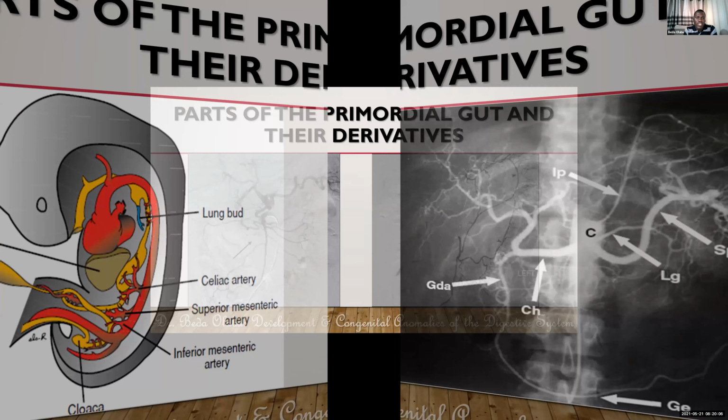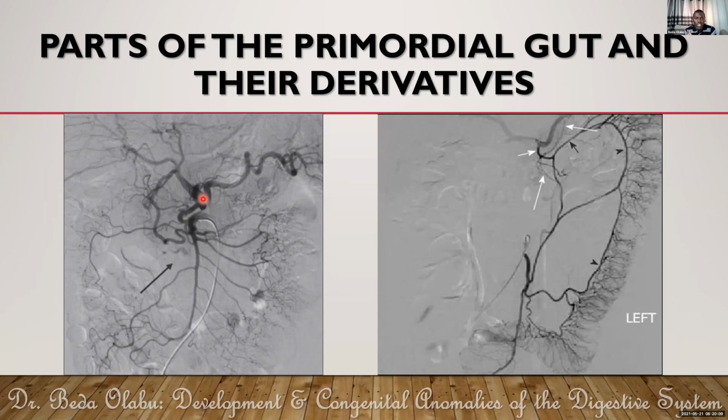Similarly, the superior mesenteric artery gives you branches which go to the duodenum, jejunum, ileum, appendix, ascending colon, and transverse colon, because all those are midgut derivatives. And lastly, the inferior mesenteric artery gives you branches which go to the transverse colon, descending colon, sigmoid colon, and the upper rectum, because again, they are hindgut derivatives. So the three arteries of the gut are territorial based on the embryonic origin.